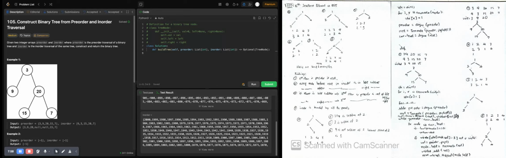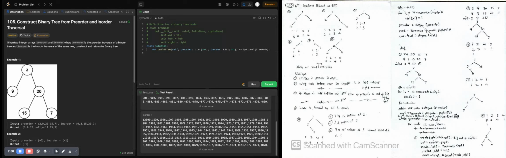And between 9 and 3, there is no item, so 9 has no right subtree. And then we move on to 20. Before 20 and 3, there is 15, so that is left subtree. So we put in 15 there. And then finally the 7.